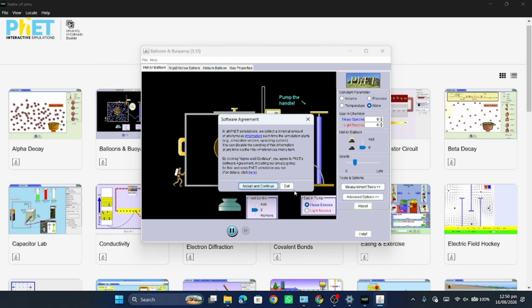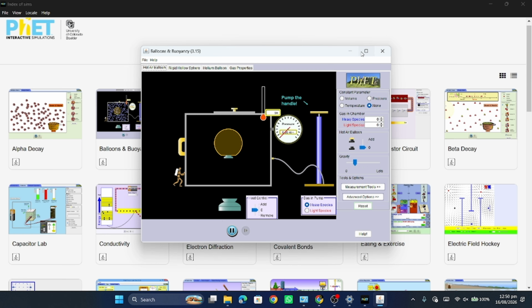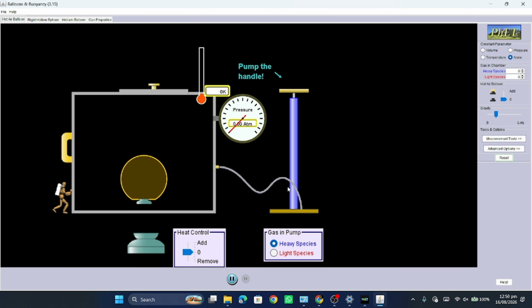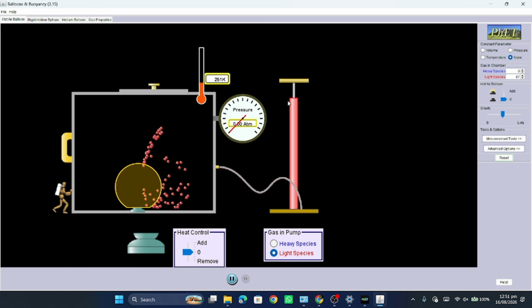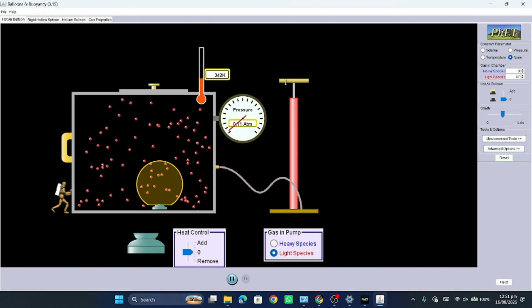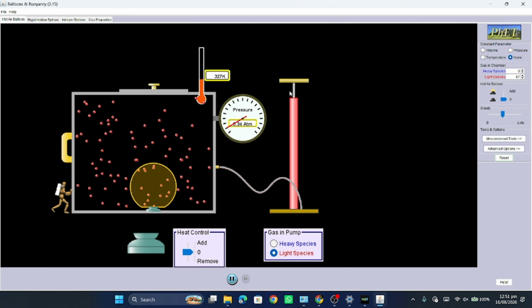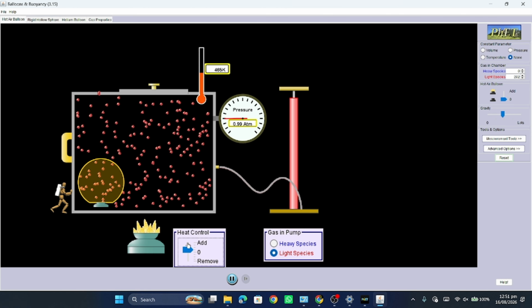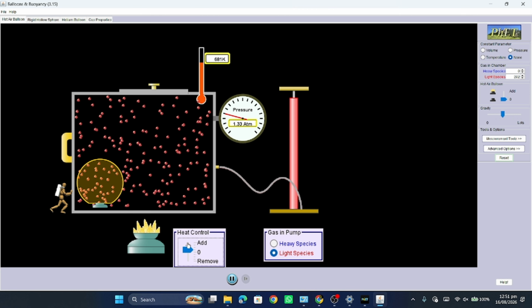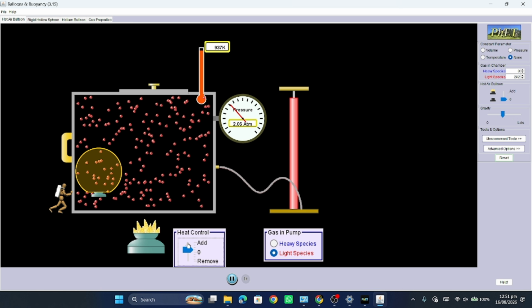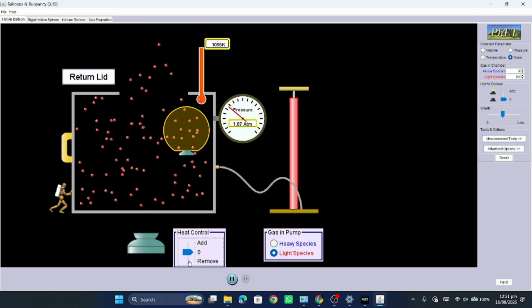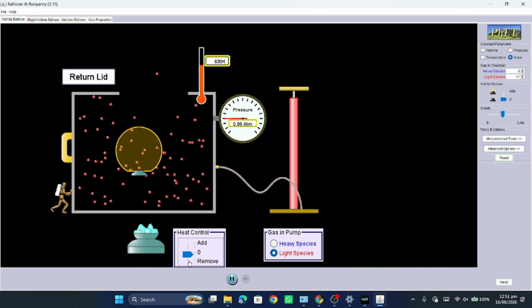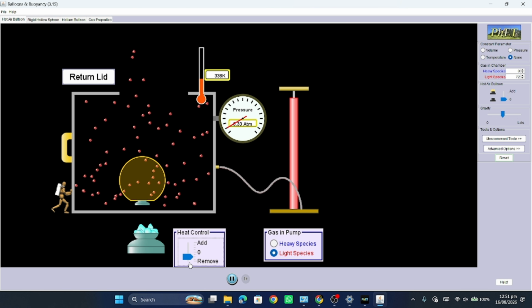This is the balloons related simulation, so I click on it and make it bigger, and now this is the complete simulation, which is very interactive. So you can teach students that topic very easily with a realistic simulation. I just press it, and now the gas elements are in the chamber, and we also increase the heat control. So in the chamber the temperature is rising, pressure is rising. So that's explaining the different phenomena. The teacher can explain it very well with an interactive simulation, so students also find it very helpful.